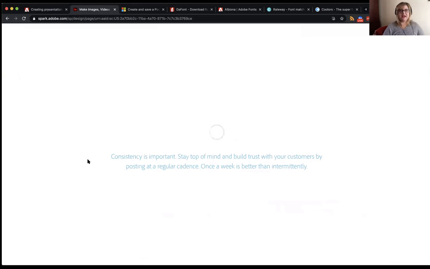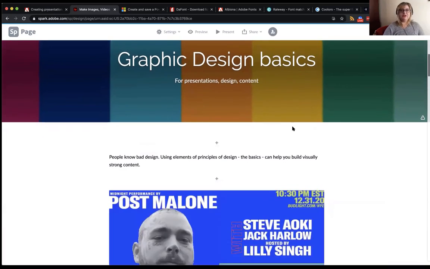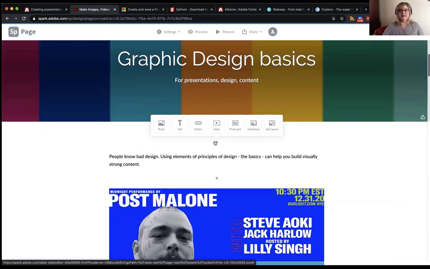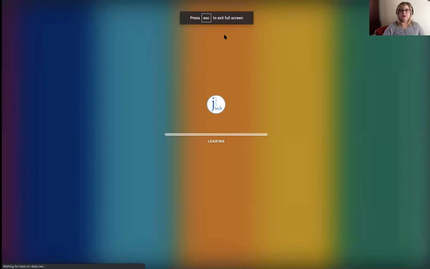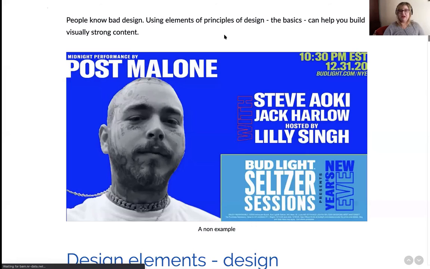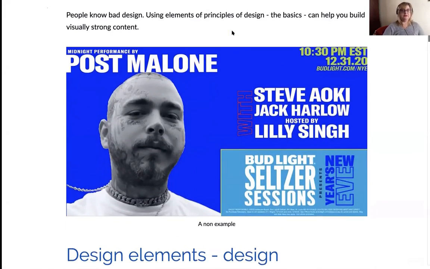And so this creates a web page so I can add images, text. I have a theme that I can change over here. And it's just a matter of hitting these plus marks and adding things in. So well worth playing around. It does create like a parallax style of content. So when you go to present, you can arrow through this content and create kind of a new and interesting look. So this is a presentation where I start by critiquing that graphic. And if you've been paying attention, it needs some help.